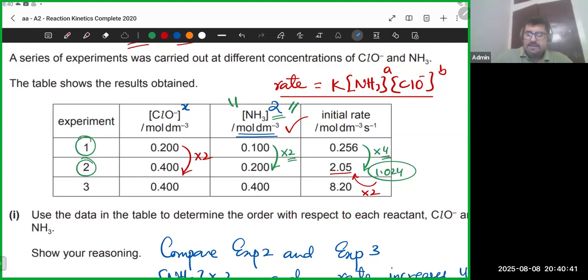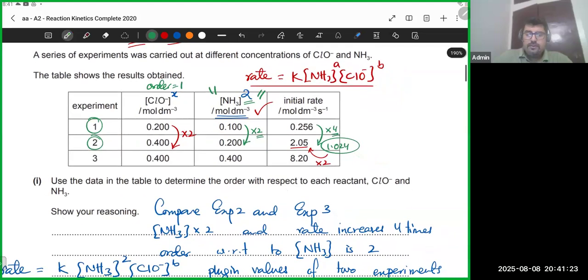So by factoring in, this is much harder, by factoring in the order of a reactant you already know, if you double that, the rate will become 4 times, and you figure out that it's 1.024. So you factored in its effect. So उससे आगे जो effect होगा, that's going to be caused by ClO minus 1. So since the rate is again, it's actually double the one that you calculated. So that must have been caused by ClO minus 1 because that's doubling. So same proportion, that means this X is order 1. Yeah, that's order 1. So you can do this directly.